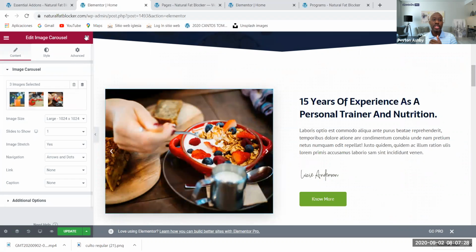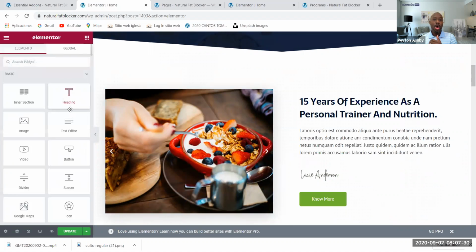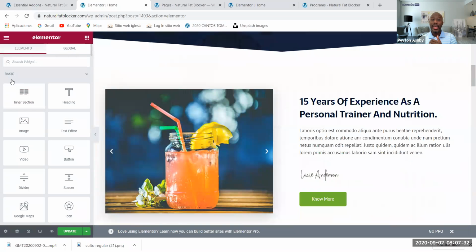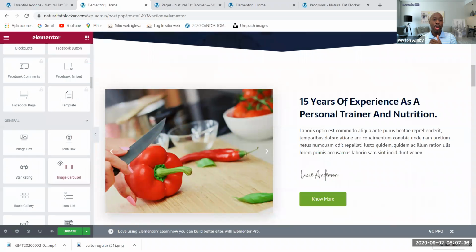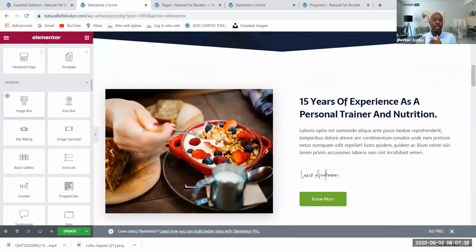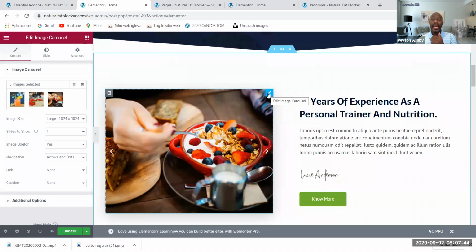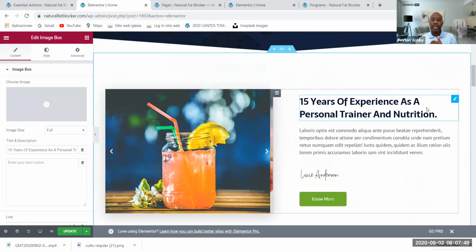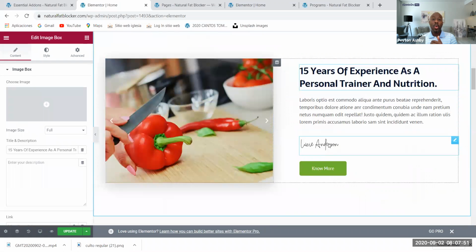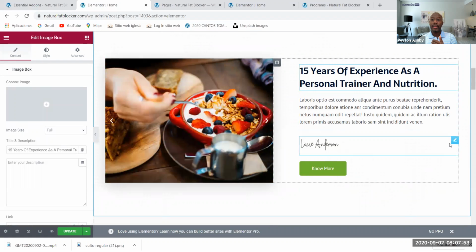Okay, this image carousel, I wouldn't see it under basic. So it's not going to be under basic, but I did find it under general. Here you go, under general, image carousel. So they use an image carousel element, and I can continue looking here and there to see what elements it is using.